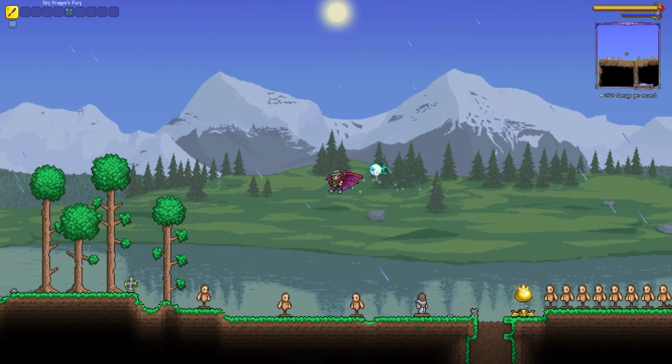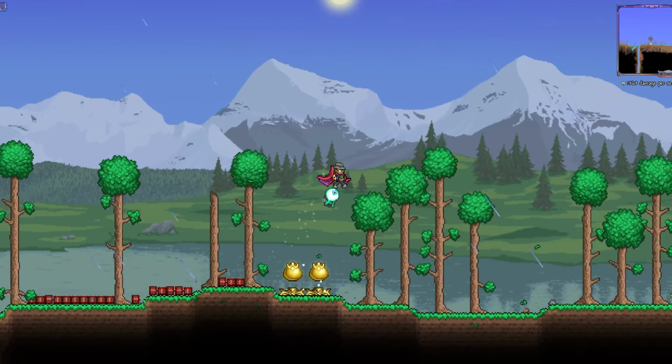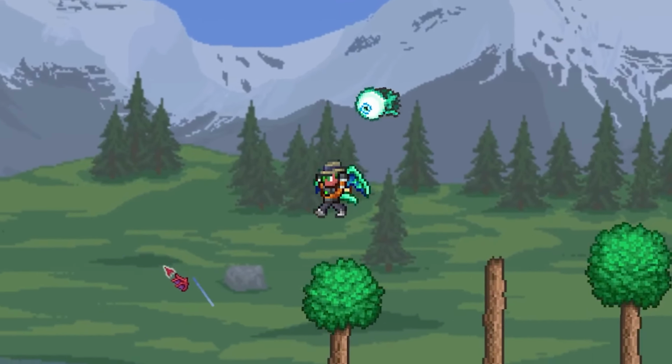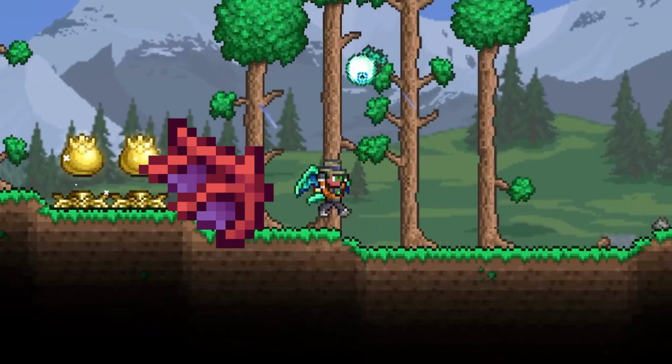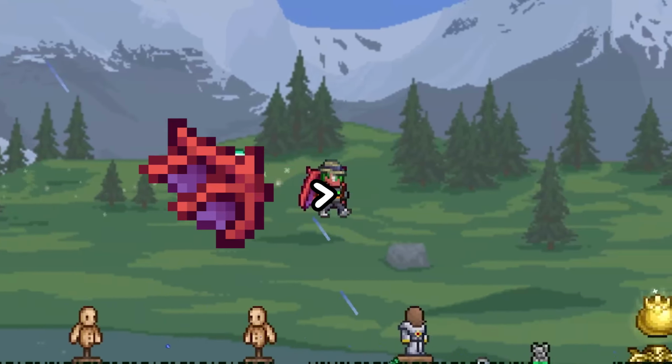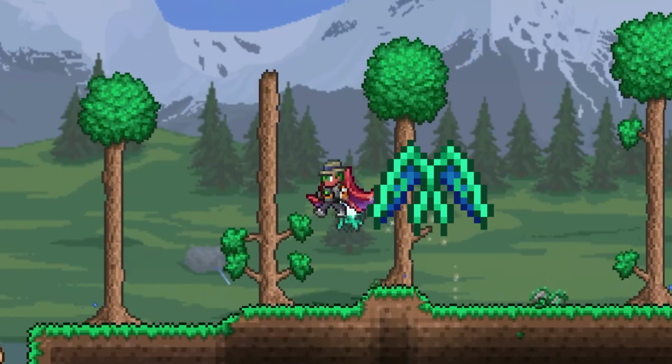Betsy's Wings are wings obtained from Betsy, the final boss of the Old Ones Army event. Yeah, I know that no one plays that event, but really, it's worth it. The Betsy's Wings are even, in my opinion, better than the Fission Wings because they give you more horizontal speed.